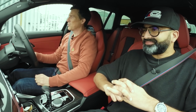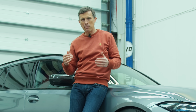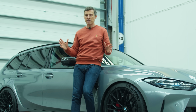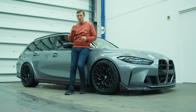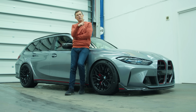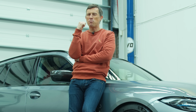Yeah, that'd be awesome. I've enjoyed it so far, so it'll be exciting to see what you do with it next. The changes that Evolve have made to this BMW M3 Touring aren't massive, but they do add up to make the car just feel that bit more special. I love the look. That grille just works. The carbon fibre looks great. I was surprised by the suspension. It was better than the standard car, and that throttle response because of the intake is just sweet. And of course, you've got a raucous exhaust note. Very, very good. It does feel like a CSL. Well, almost like a CSL. It will definitely feel like one once it's got the carbon fibre roof and maybe a bit more power still.